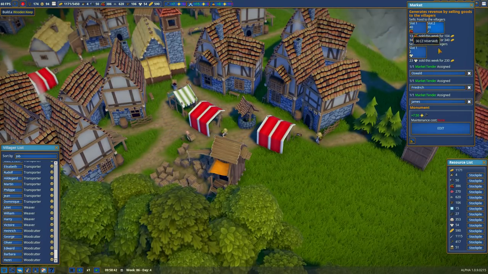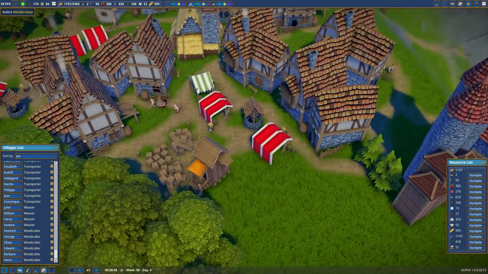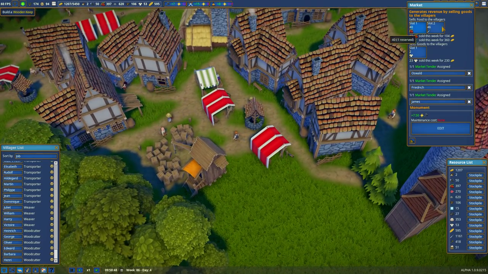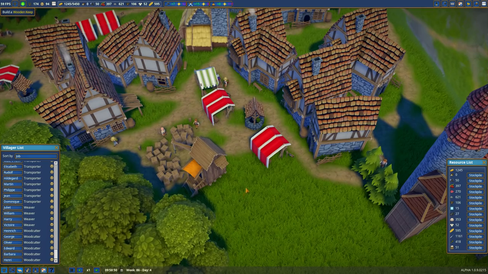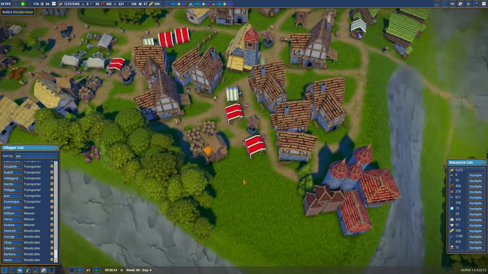How's this doing? This sells berries and fish and clothing. This needs to sell bread. This doesn't have bread. Good grief. What kind of a market is this? And bread can be gotten from right over here.